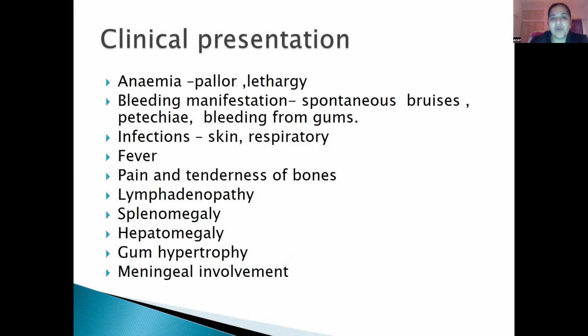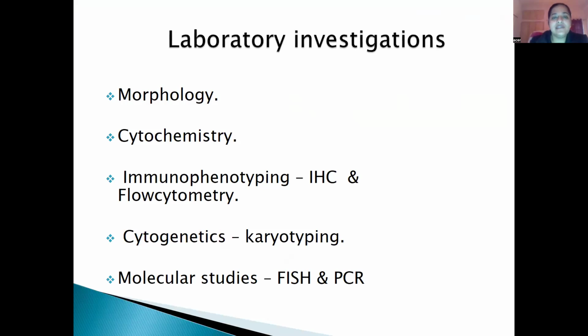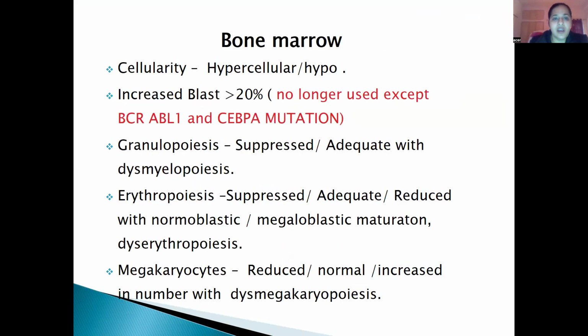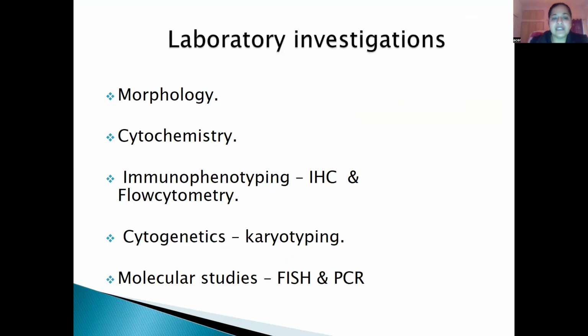These clinical things are important so that you can finally go to the diagnosis. So lab investigations are based upon the morphology. What are the types of cells you are seeing? The cytochemistry is basically the special stains. The immunophenotyping, that is the IHC and the flow cytometry, and the cytogenetics and the molecular studies. Nowadays, for making a diagnosis of AML you require morphology and cytochemistry. Okay. And further are the IHC and the flow cytometry for the specific diagnosis and differentiating it from other malignancies.